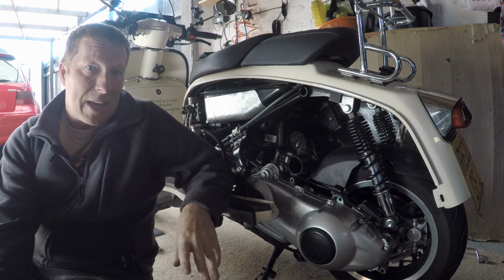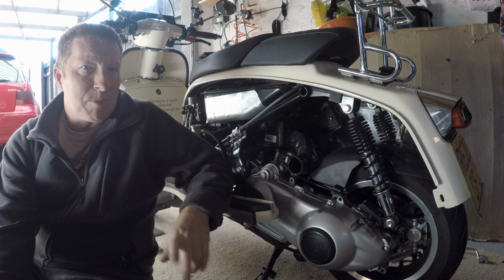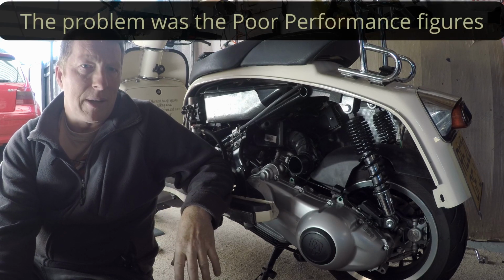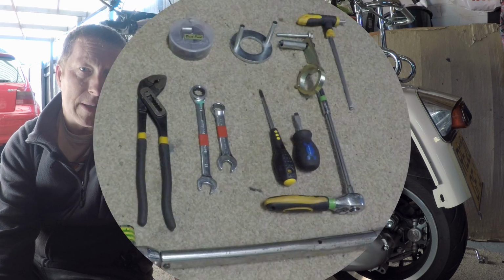So I'm going to do it again with the new method, and I think I'll put the sliders back in just to prove that that wasn't the problem last time. So yeah, let's crack on. I'll show you the tools first.